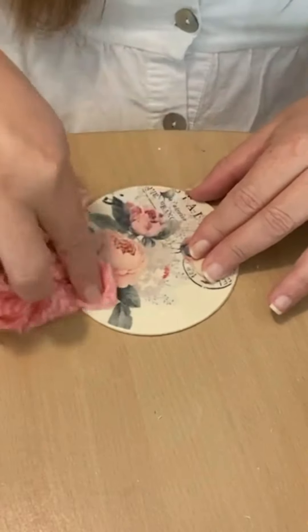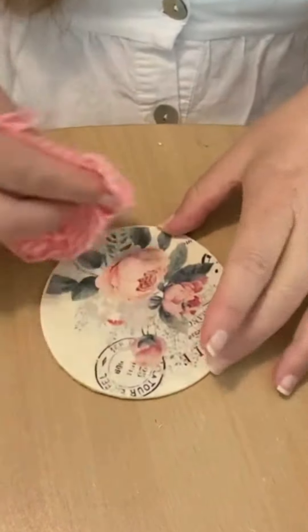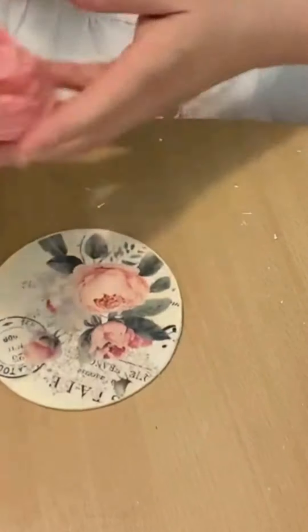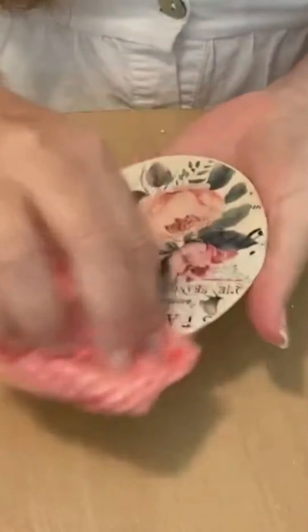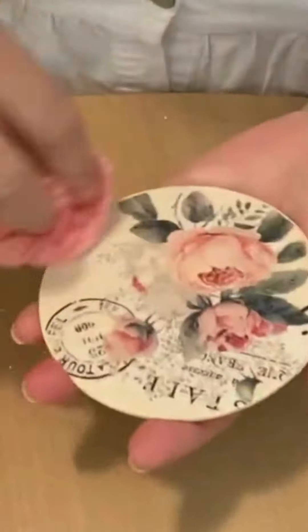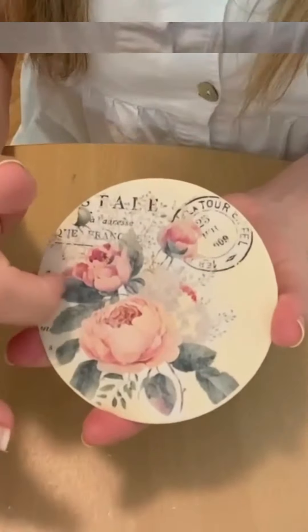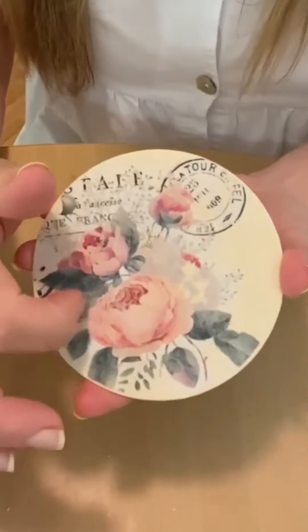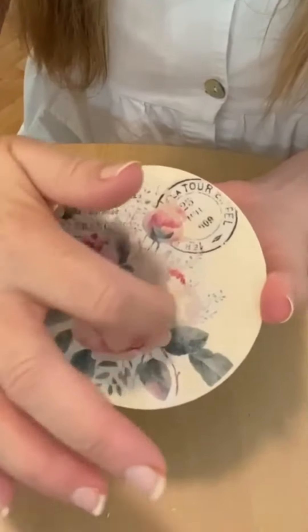The beeswax will bring the design to life, make the colors bright, and make it look like it was originally meant to be before I put the glue on and placed it on the coaster. Another reason is to protect the surface if you're using it as a coaster. I think it's just like magic — so pretty. When I did one previously I was scratching at the design and it just doesn't come off; it's stuck securely. I think the ink may even go into the actual surface of the piece, which is amazing.